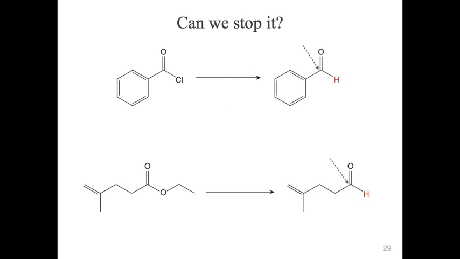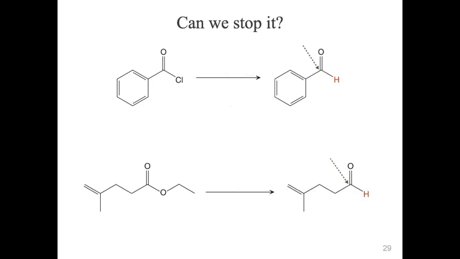How could I convert the acid chloride into the aldehyde? The only thing that really needs to happen there is I need a hydrogen instead of a chlorine. That hydrogen has to come in as a negative charge. All we've really got is lithium borohydride or sodium borohydride or lithium aluminum hydride. So how could we do that?